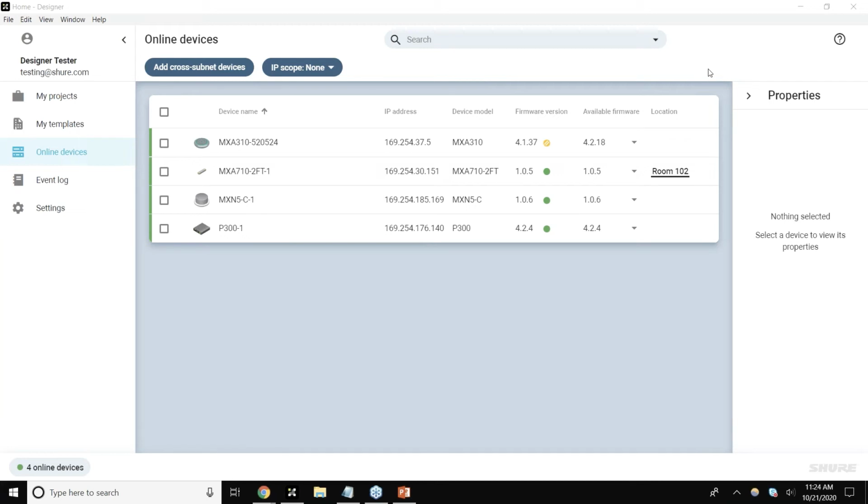So I can talk a little bit about that, but I'm not as technical, to be honest. Same subnet device discovery is done using multicast, and we use a protocol called ACN to do that. All of the ports and documentation about that are available in our Designer user guide, and you can find out more via our website. I should note too, for everything else past same subnet discovery, everything else is unicast. So for example, discovering cross subnet devices, controlling cross subnet devices, and even controlling same subnet devices. I hope that helps, but we definitely do have more information on how we discover stuff and what ports are required to be open on our website.